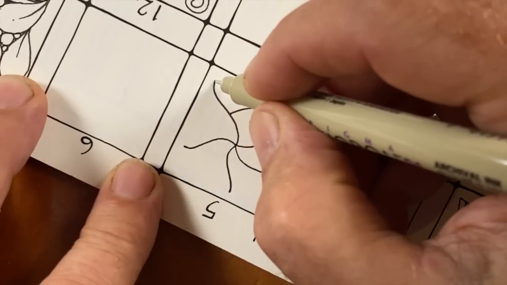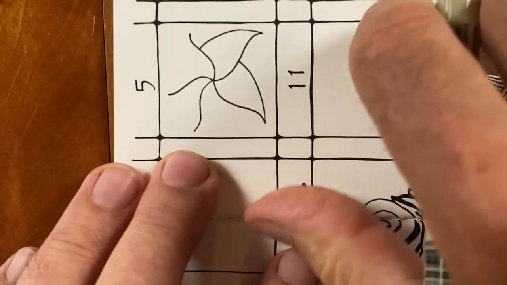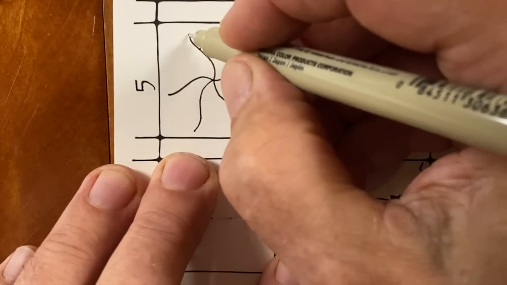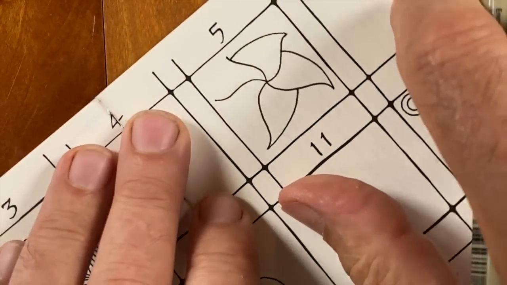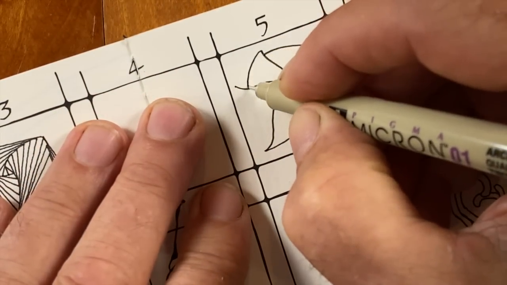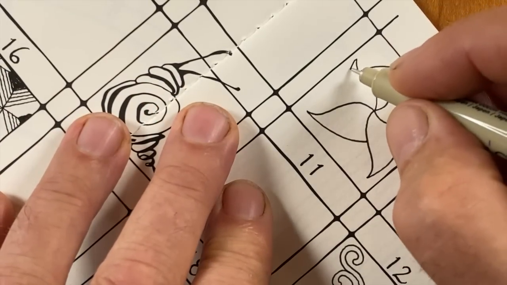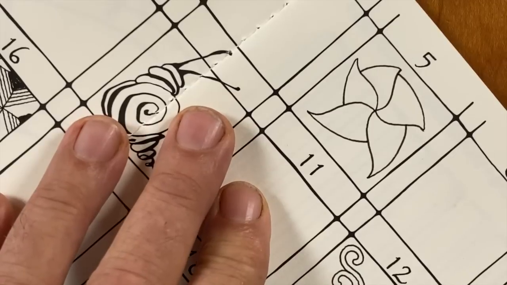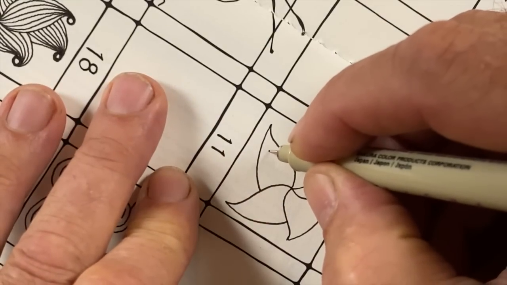And then we get a call from Molly. Molly. Yeah. And she says, what are you doing? I said, I'm showing. We're sitting at Fangs. What was the name of the Japanese restaurant we were at? And I'm showing Rick a new tangle. She says, oh, you mean a Fangle. So, hence the name. Fangs. So that's part of the legend of that. And you connect those S shapes, the tips of one to the side of the other.